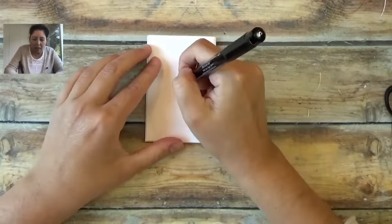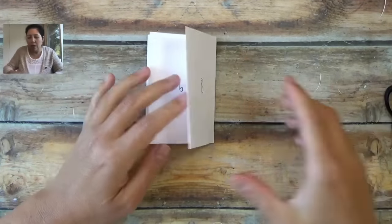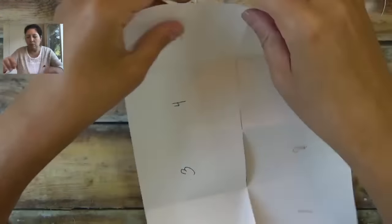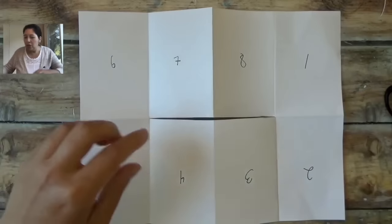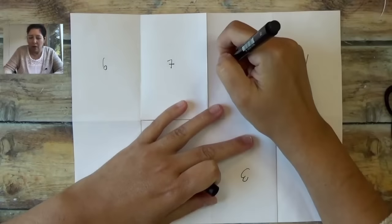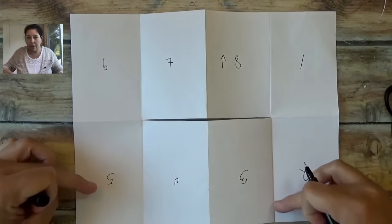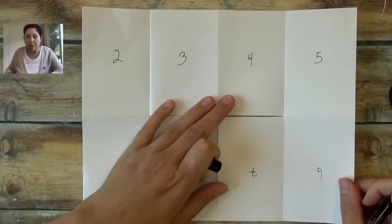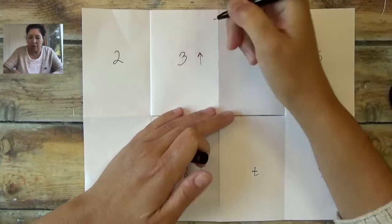So I have 8 sections, and when I open up the zine back out again, you will notice the orientation of the sections on the top are facing this way, and then these are facing the other way. So you'll have to keep that in mind when you are collaging your sections.